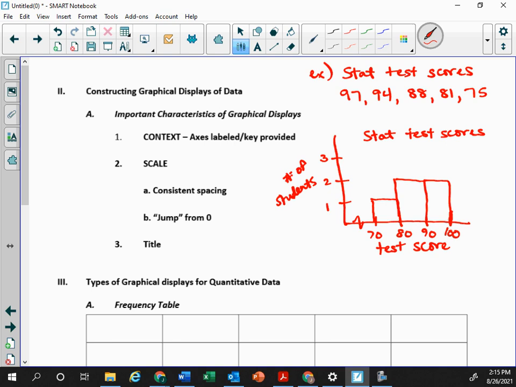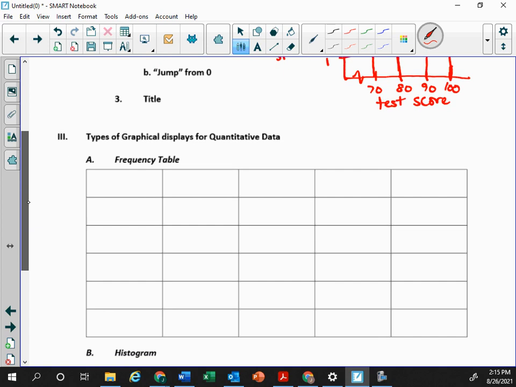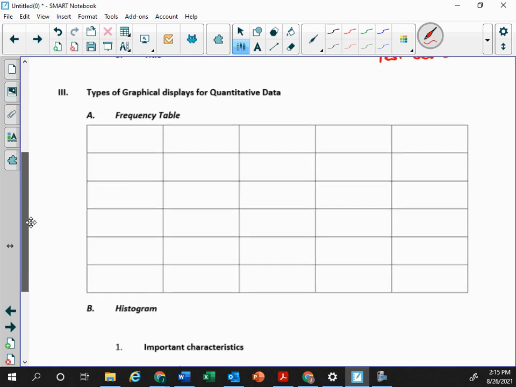We'll go into more detail with the histogram down below, but that gives you the idea of the pieces that you need. You've got to label everything and be accurate with the sizing on your scale there. All right, so we're going to start by looking at the different ways we can display quantitative data, okay?